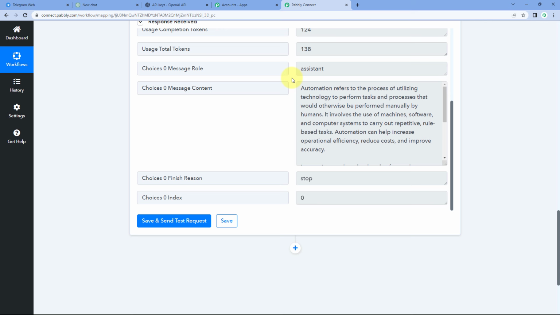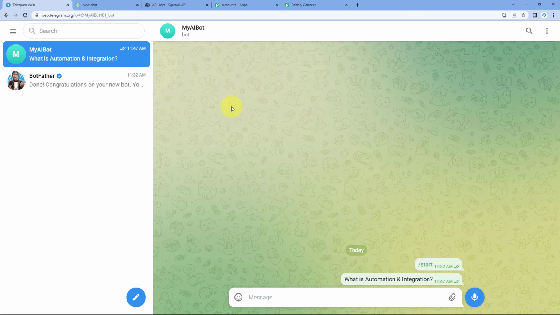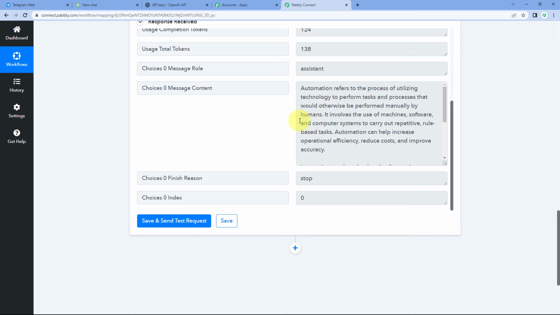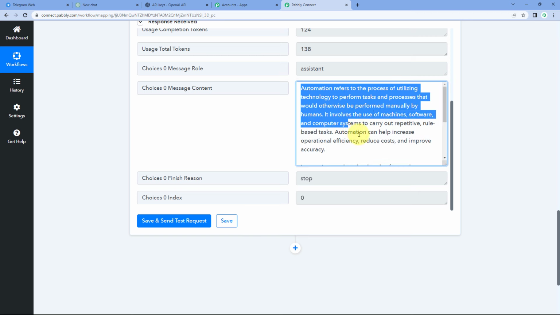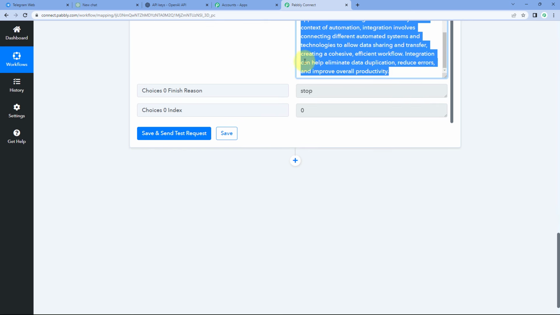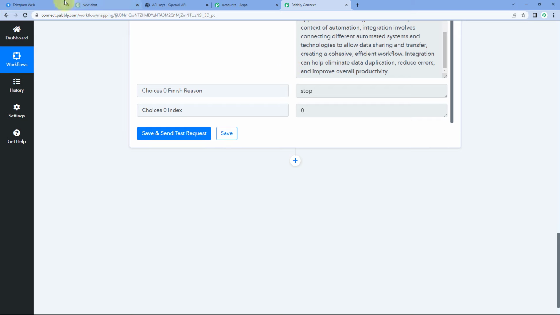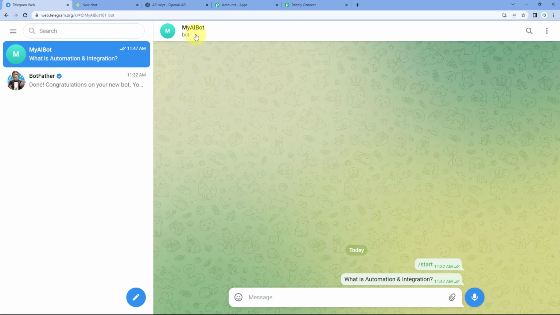So step 3 of setting up this automation is also completed. We have successfully received the response from ChatGPT for the messages which we are sending to our AI bot. Then after this, let's move to the next step, step 4, the final step, in which we are going to send this response of ChatGPT for our message back to our Telegram chat. Using the same Telegram bot as a reply to this message, we are going to send this same response.